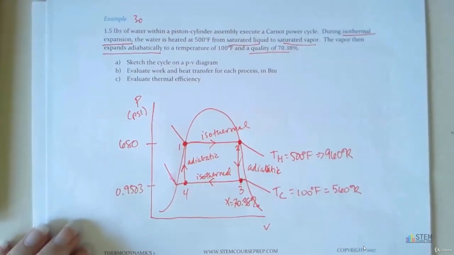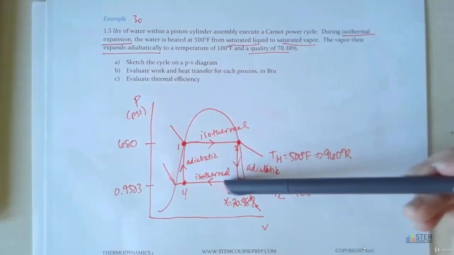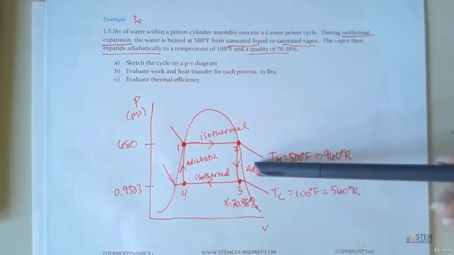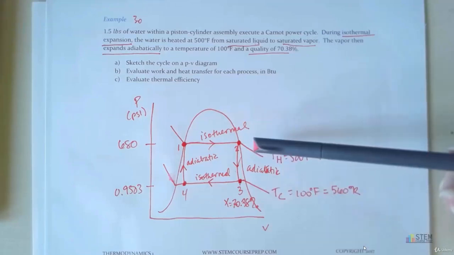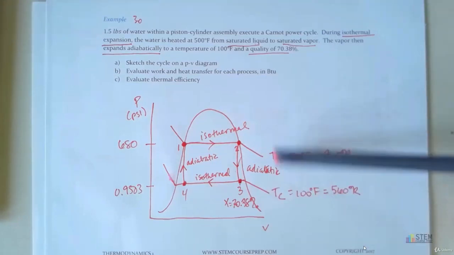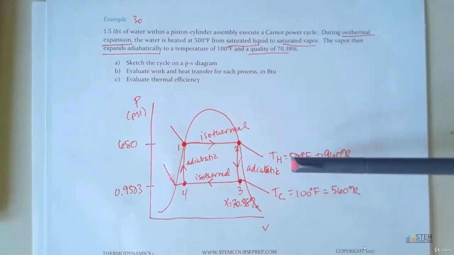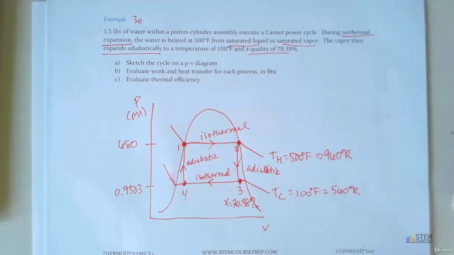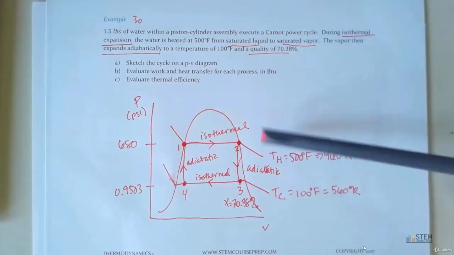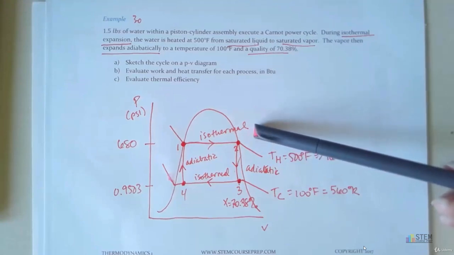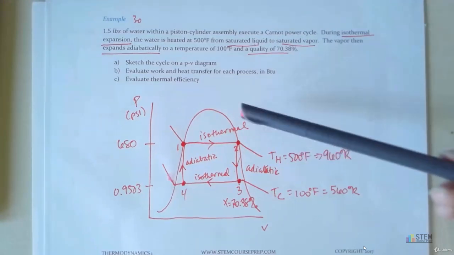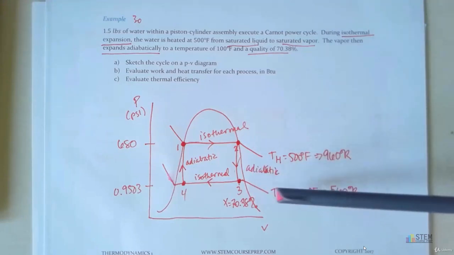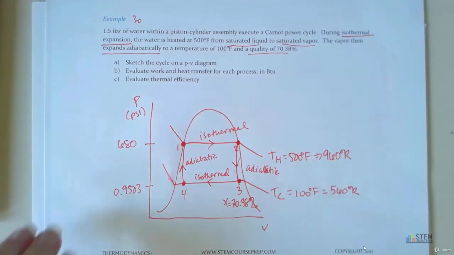But a lot of things are going on in this cycle. Key takeaways here are that we have the 2 isothermal processes, and then we've got the 2 adiabatic processes, and they're going to be reversible. So reversible means this is going to be an efficient cycle, theoretically. And we saw it was almost 42%. But nonetheless, theoretically, this should be a good cycle. So that's basically what it looks like. Hopefully that gave you a good review of some of the concepts we've already covered before this section.